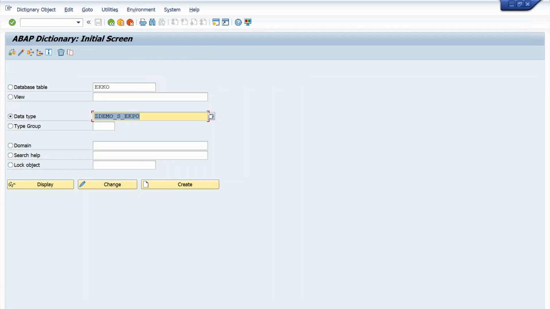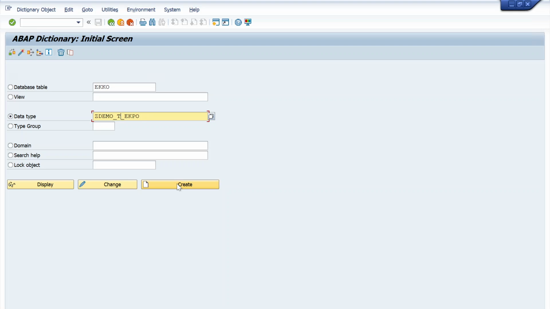Now we have a structure, right? But are we going to return multiple records or a single record from the EKPO table? Multiple records, right? For that, what type of object do we need to take to define the exporting parameter? Structure or table type? Do we need to take structure or table type to return multiple records?